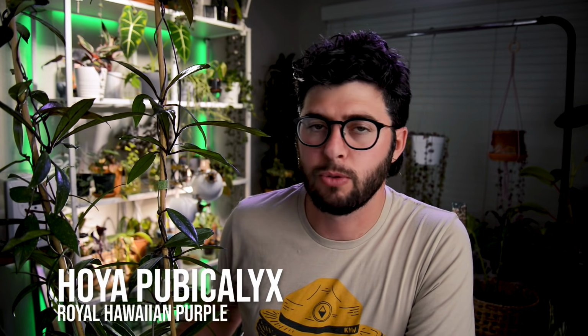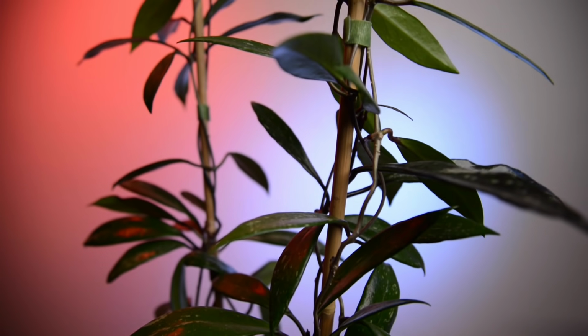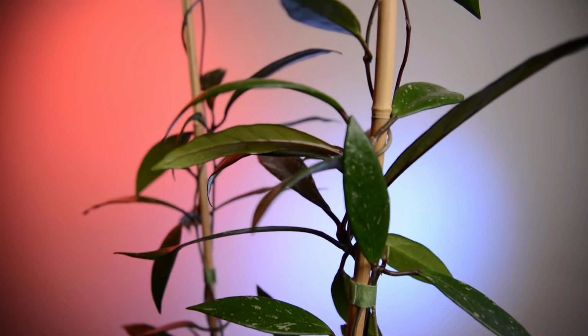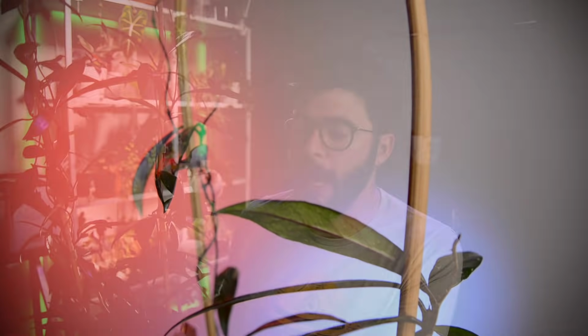Next up is this Hoya pubicalyx royal Hawaiian purple, and this Hoya is my last very tall trellised-up Hoya. This was a Hoya that I unboxed in one of my first unboxings on YouTube. It was from Steve's Leaves. And this thing has grown really well. It's the only tall Hoya that I have that is in passive hydroponics. So this one is currently growing in LECA. You can see it's in a net pot.